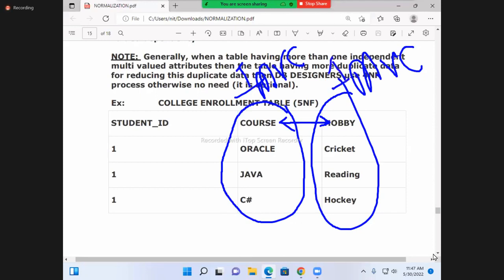So how many independent multi-valued columns are there in this table? Two: one is hobby, one is course. So in this table, there are two independent multi-valued columns.